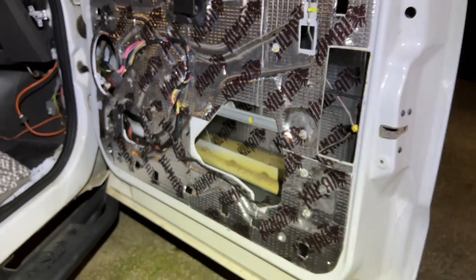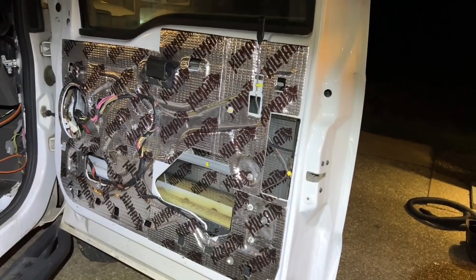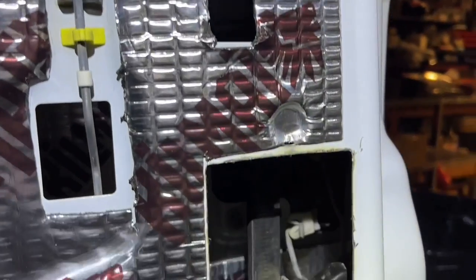But that's, you know, I'm doing this basically for myself. And I want this truck to be as quiet as possible, as dense as possible, so I can keep all the sound out, all the heat out, and you know, it's gonna be a lot better in the summer and a lot better in the winter, and it's gonna be more enjoyable to drive.